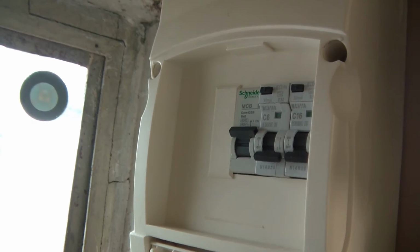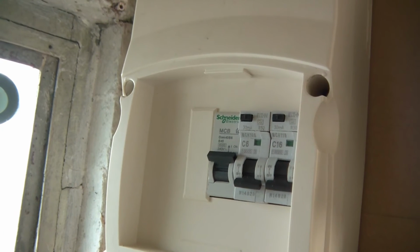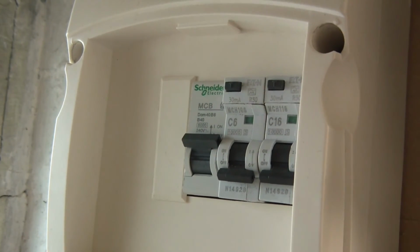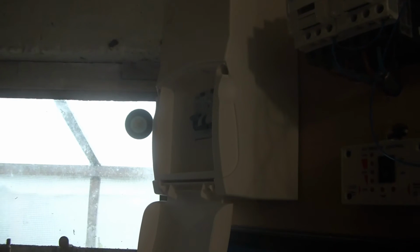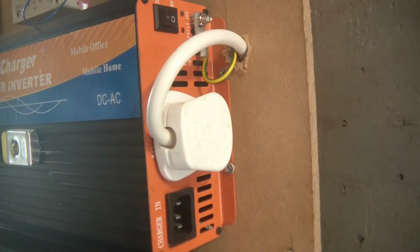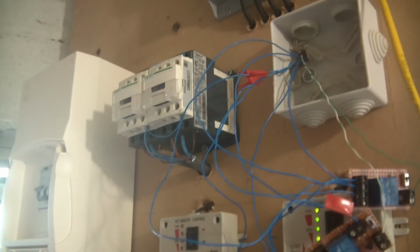that's what happens. And that is the RCBO, which protects the circuit from when it leaves the inverter. So that RCBO on the right, that's C16, 16 amp RCBO, that's tripping, and at the moment I don't know why. Either that thing is broken, this RCBO over here is broken, or energy genuinely is draining through somewhere else other than the neutral wire. So there's some issue. I don't know what it is at the moment. I don't know why it's happening, but I've got to sort this out, otherwise I can't even test the load.